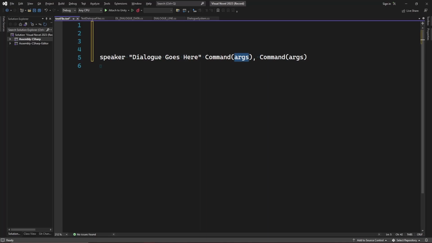And setting it up is not that difficult either. There's a couple intricacies to it, especially when we actually get into the management system, but as far as parsing goes, it's going to be very simple. We're only looking for a name, and we're looking for the parentheses, which identifies the start or the container for our arguments, and that will get us everything we need for the commands. We separate commands with a comma, and maybe we'll have a space in there, and then we just follow it with any additional commands that we want, going on for as many commands as we want.